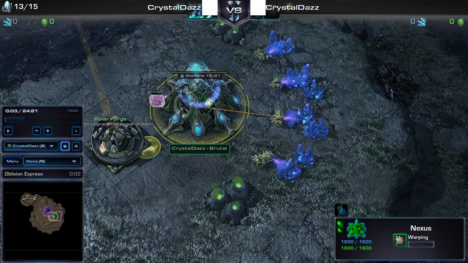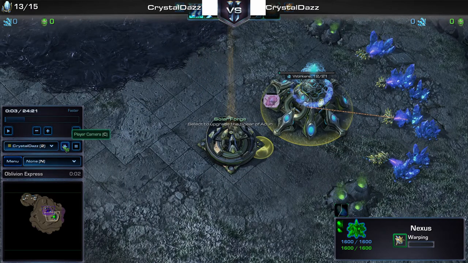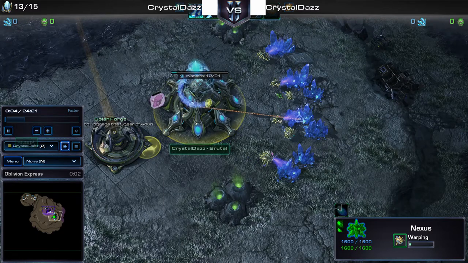What I'm going to do is build up to 15 supply worth of probes, then build a pylon. At 17 probes building, I'll build a forge here. And then once 21 probes are in production, I'll send a probe to my expansion to fast expand. So let's watch me do that. I'll get into my player perspective for you.